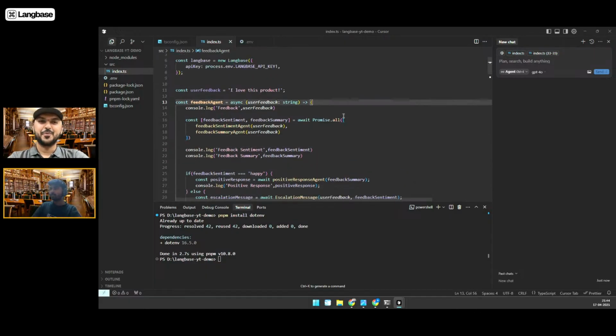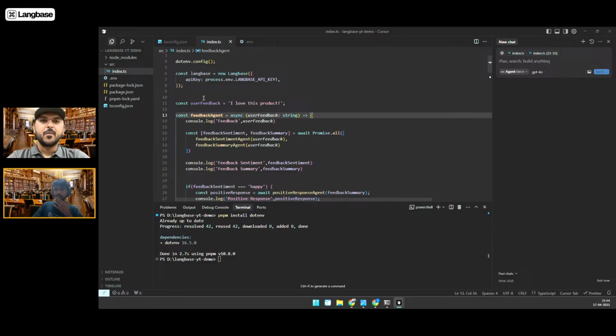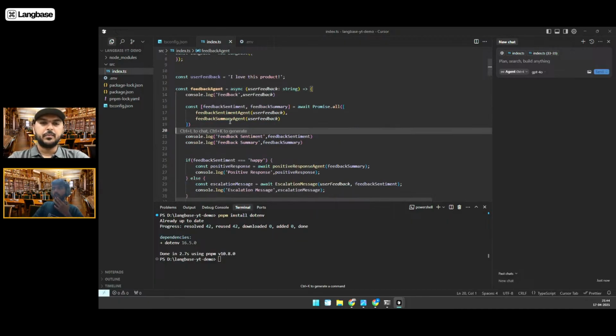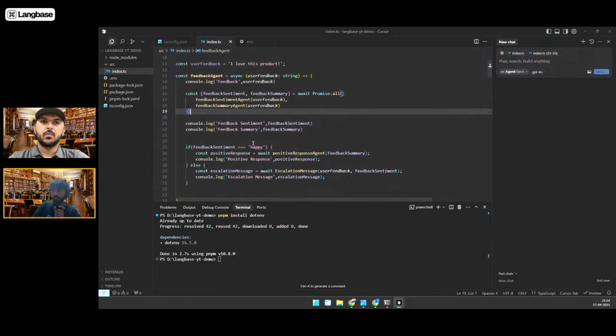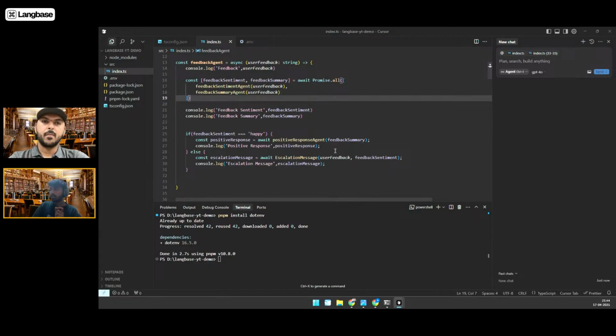Now, as you can see, here is the user feedback, and this is the feedback agent. First of all I am calling the feedback sentiment agent and summary agent with the user feedback. Then we get the response from here and here, and we log that. If the feedback sentiment is happy, we send it to our positive response agent, which will respond with a positive message.